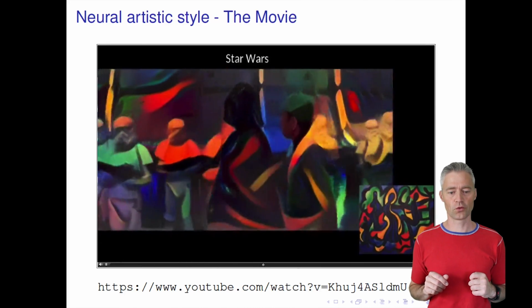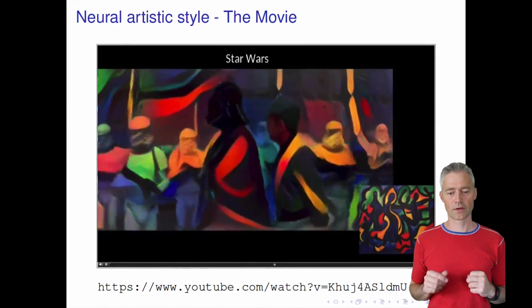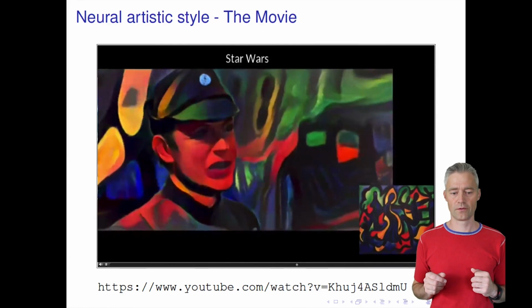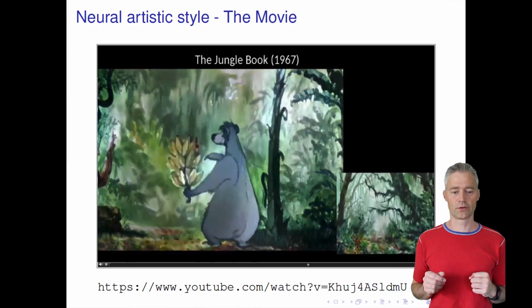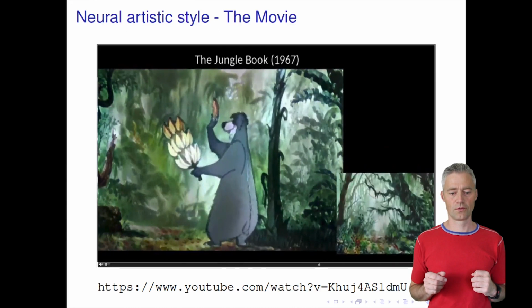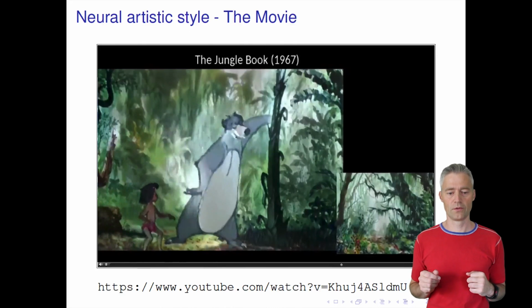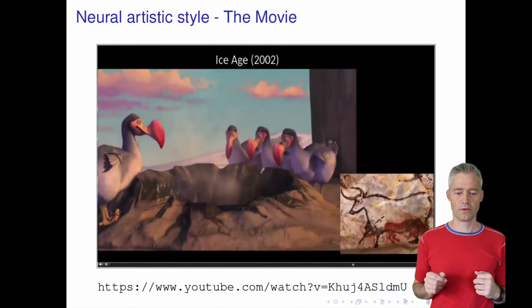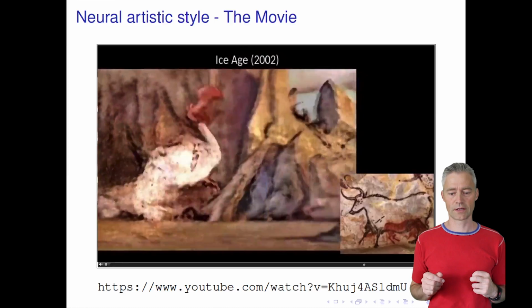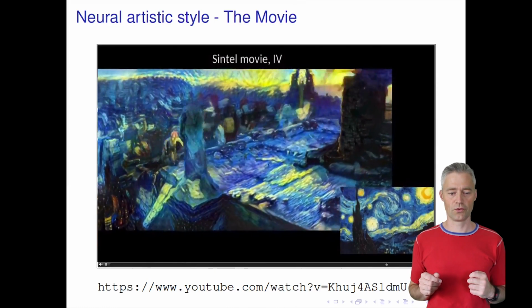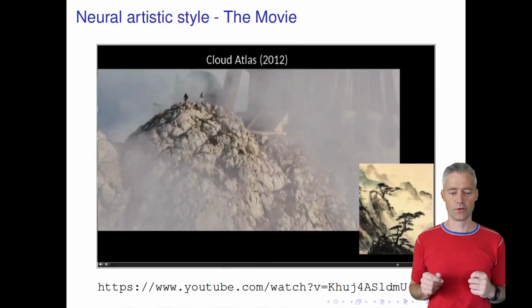And of course we also need to have a clip from Star Wars. It would not be complete without it. And the next one is nice. I think that's kind of a cave painting meeting Ice Age. And this is probably my favorite.